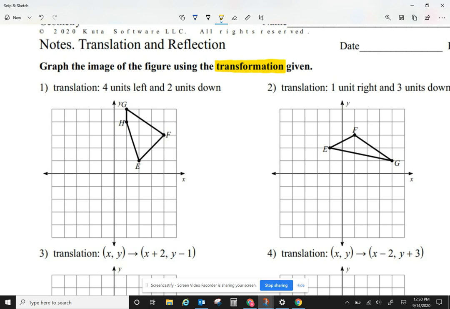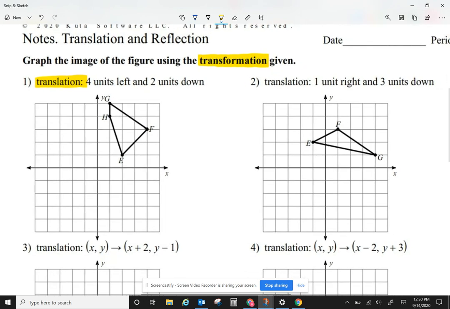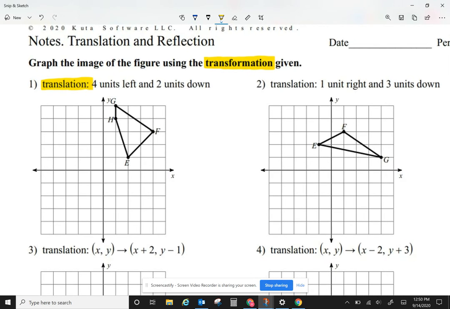The first one we're going to be dealing with is translation. We're going to be covering 4 in total, and one of them is going to be called translation. I'm going to give you guys figures. We call those pre-image. I'm going to give you guys an image. In question number 1, you guys can see it's an image that has 4 sides. Question number 2 has 3 sides.